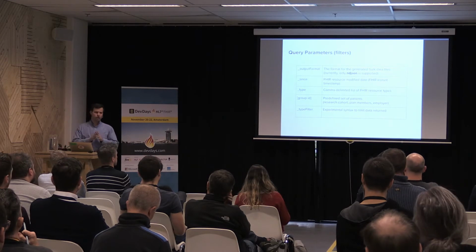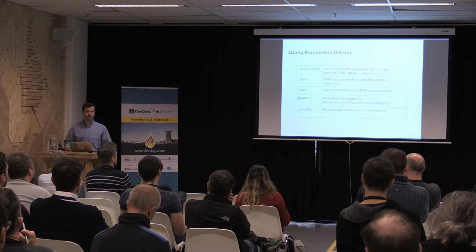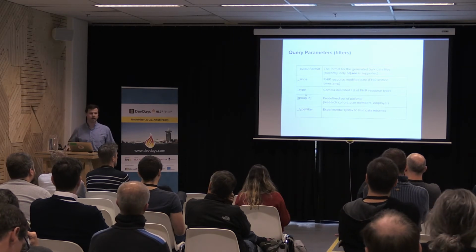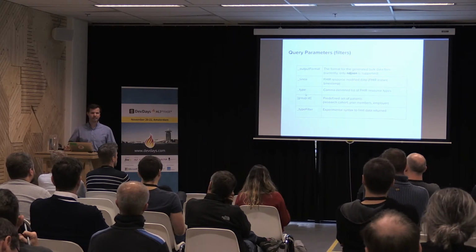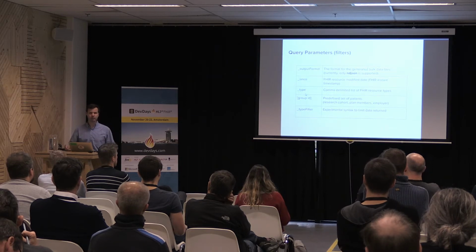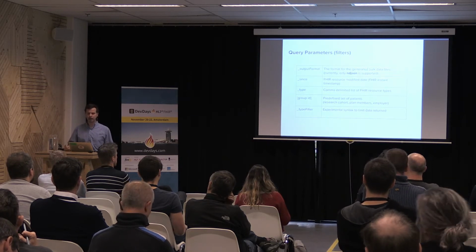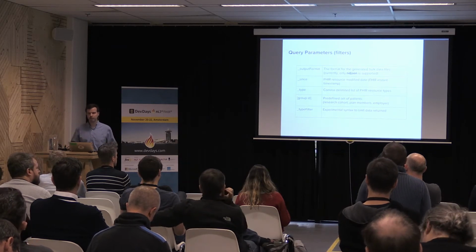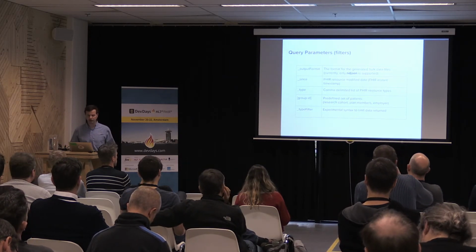So you might do a full export the first time around and then weekly exports with a since date after that. We define an underscore type parameter, which provides a list of FHIR resource types that the client wants to get. And by default, if you leave this off, the server gets to provide what it considers to be the right set of types to answer your query.